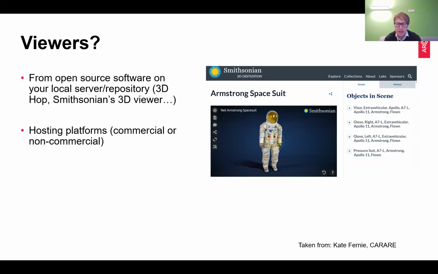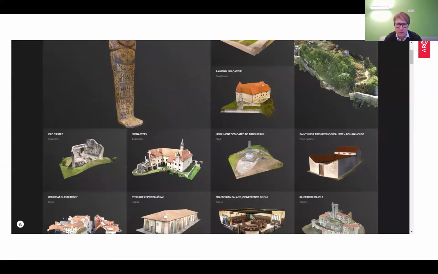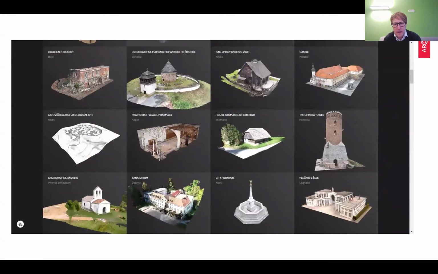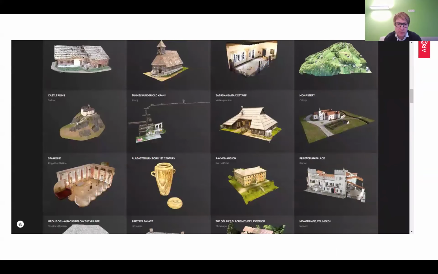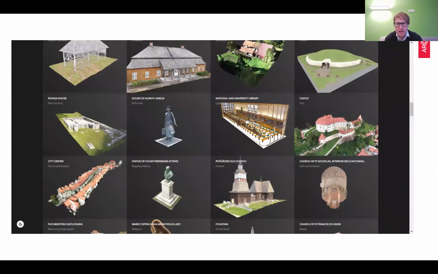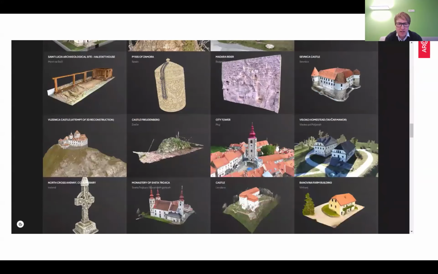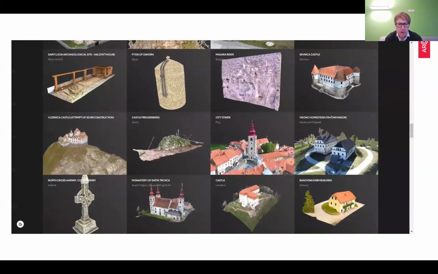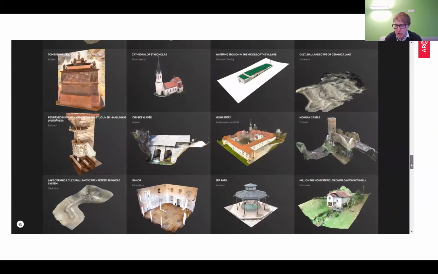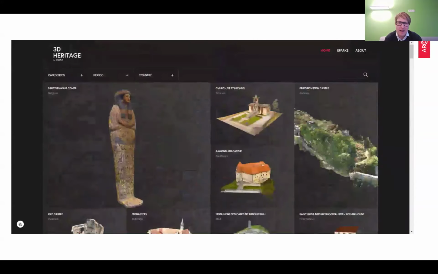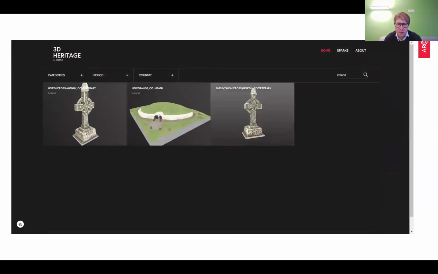Maybe to give you an example, this is a hosting platform from Arctur that we have been developing since 2022. It is a platform for hosting 3D models, where one can upload a 3D model and then visualize it to the public through their browser.